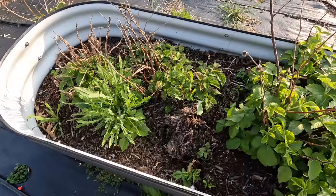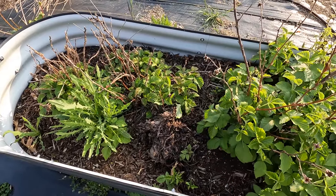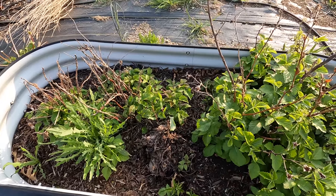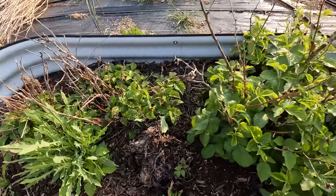Now, this version, I did not use the hugelkultur method. I just put a potting soil blend in here. But as with any raised bed, you're going to have to supplement it year after year, because as this good organic matter breaks down, it obviously shrinks a little bit.